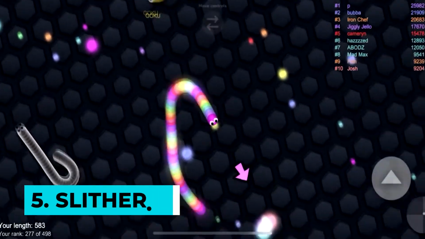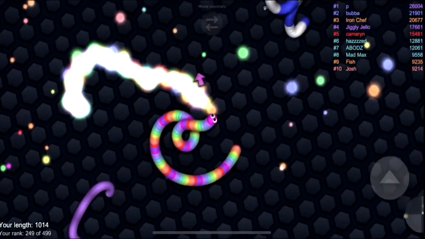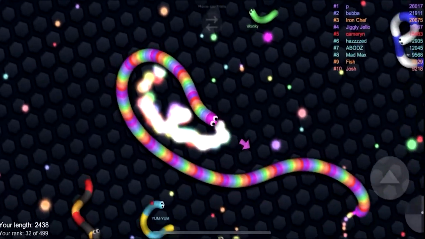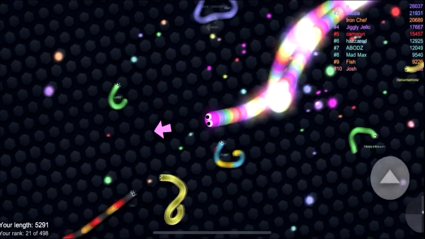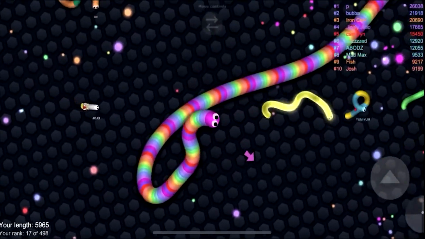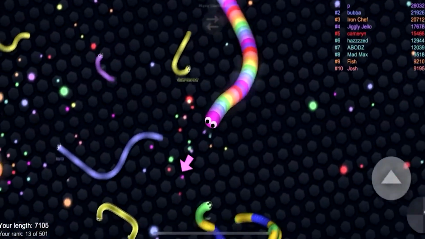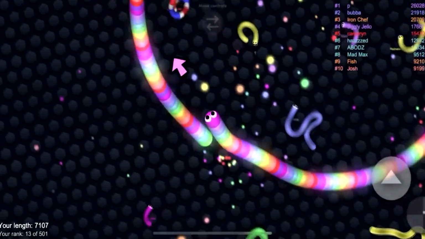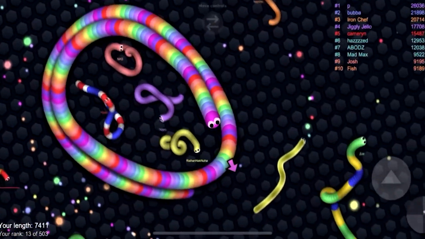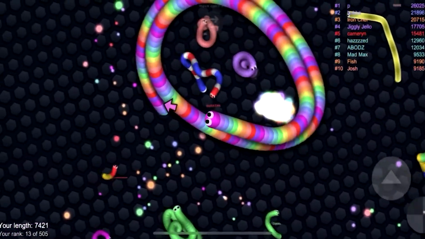Number 5 is Slither.io. Slither.io is a relaxing and enjoyable game that is reminiscent of the famous mobile snake game. The game's goal is to control a worm in a large region and eat pellets while defending against, defeating, and consuming other players to build mass and become the game's most prominent and longest player ever. Players' avatars stay in perpetual motion once they are seeded into the virtual environment.